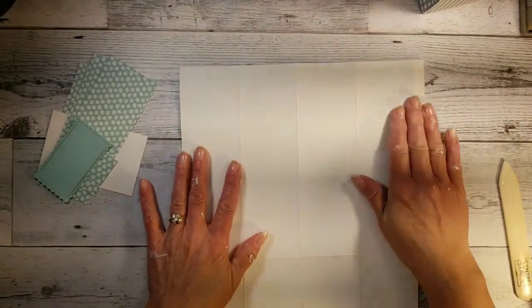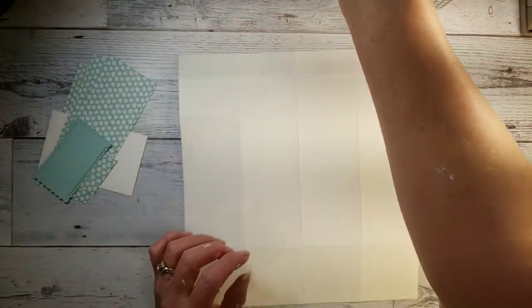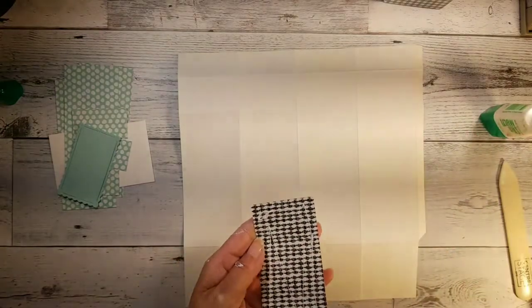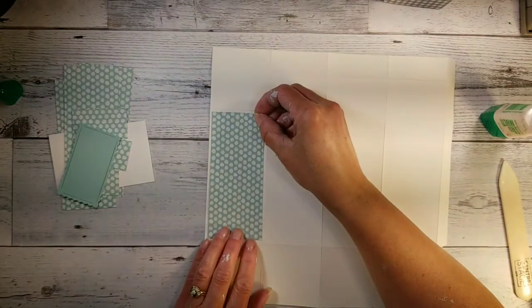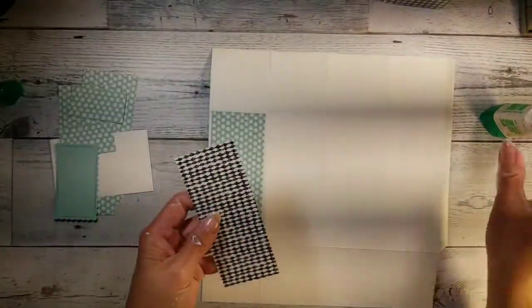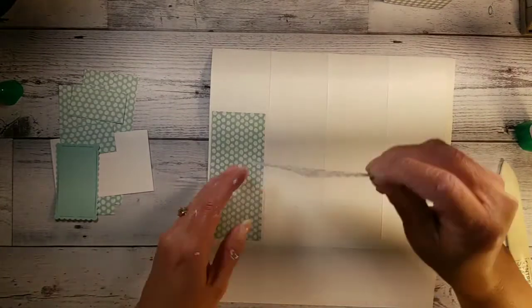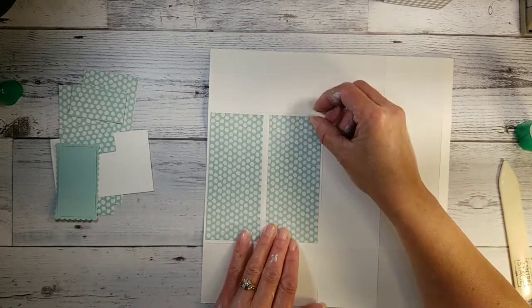I love these little boxes because you can put so much in them — a soap or whatever you want, candy. So I'm going to put my four panels on here. These panels are — you need four of them — and they are 5¼ by 2¼. You're going to put all four of these on, and you could do it after your box is together, but I always find it easier to get them on straight.